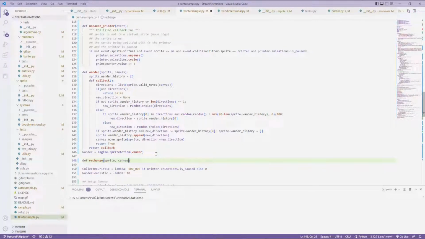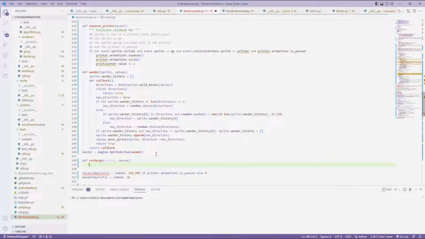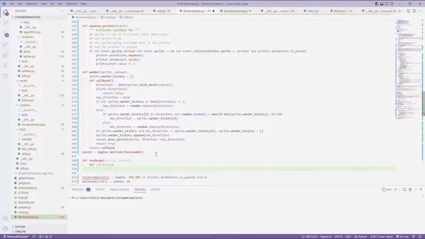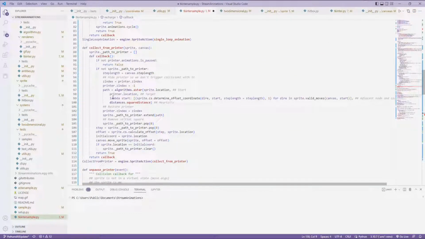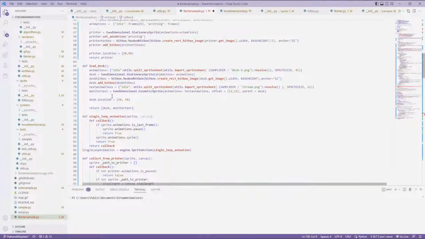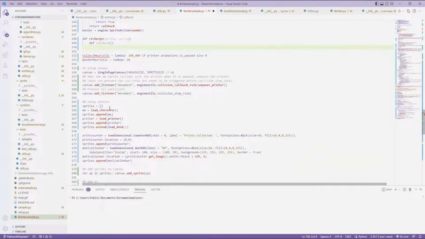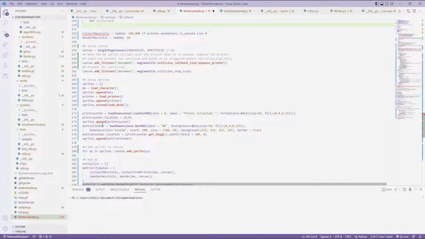Sprite canvas. We don't need that. We don't need the wander history. Define callback. We can just path to, yeah, actually, let me define, let's see.